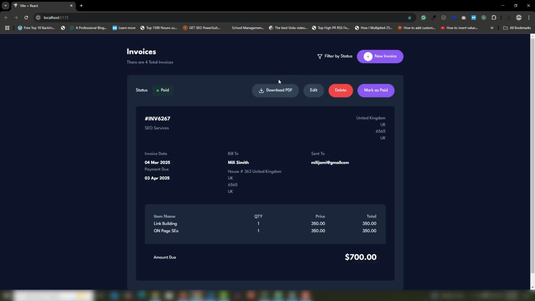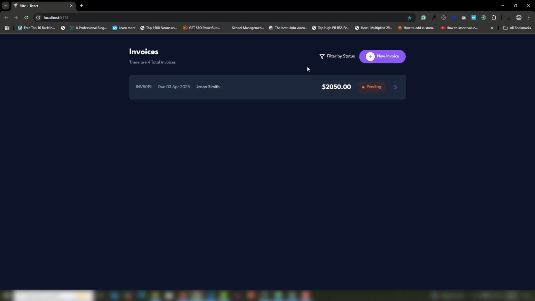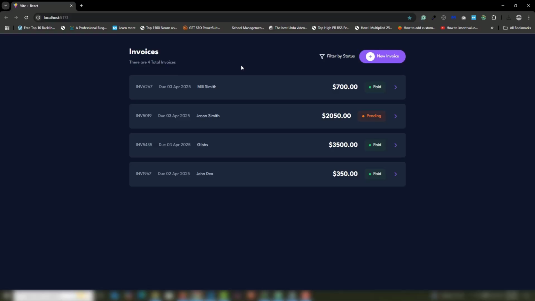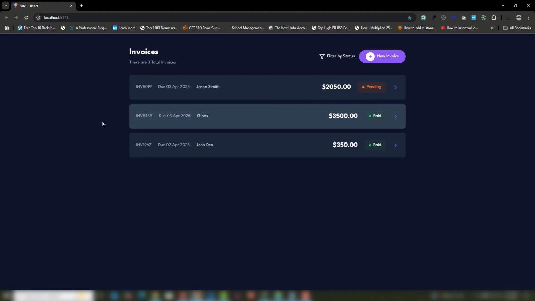The next feature is when I refresh my page, the complete details are stored in local storage as well, and there are 4 invoices inside. You can filter to get the paid, pending, or all invoices. So let's try to delete the first one. By the way, I'm going to delete that, and I can't see the deleted item anymore inside the application. So guys, I will teach you how you can create it from scratch.